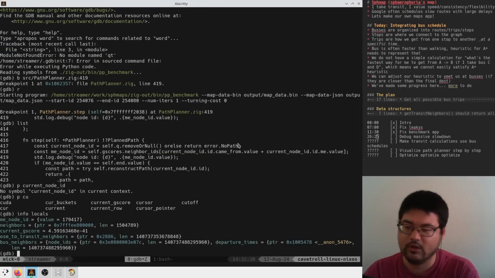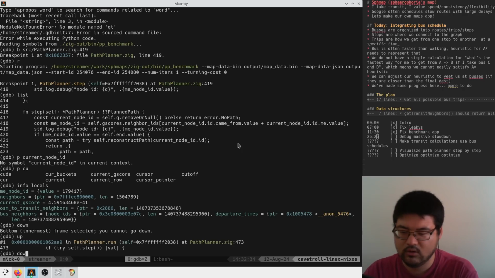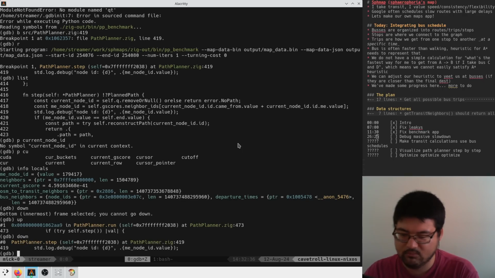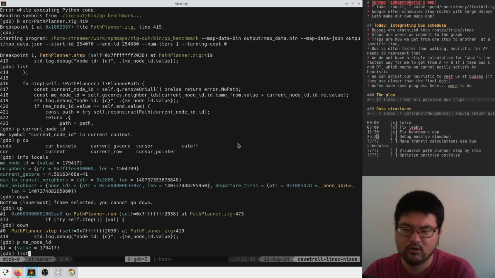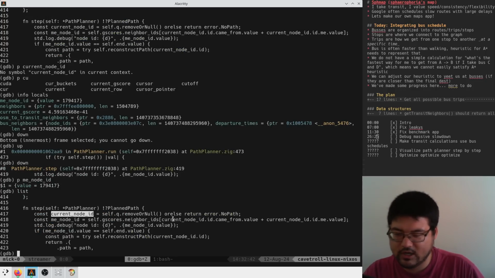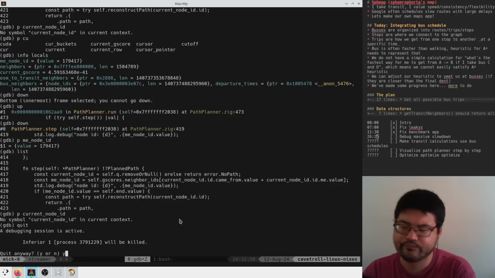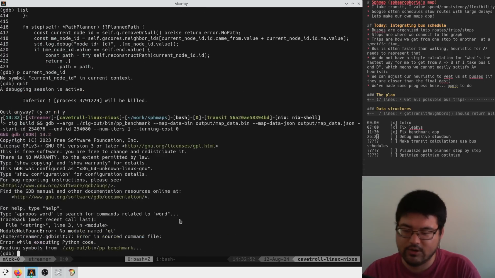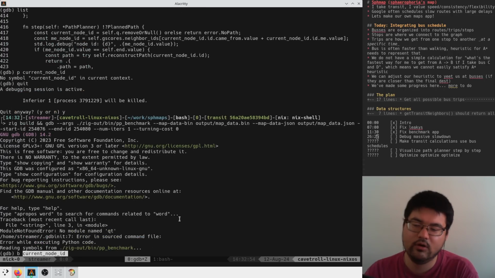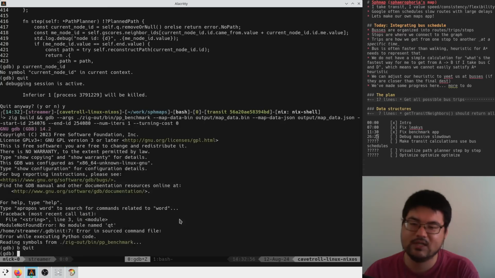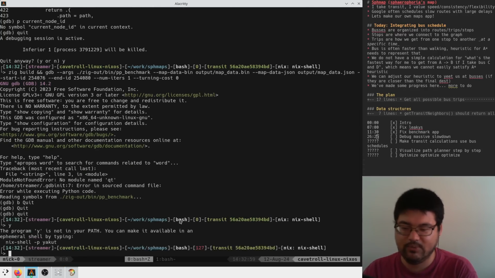Info locals, what are my locals? Where am I? I'm in step at me. So p me node ID, that's allowed. But here I can't p current node ID? Why not? Oh, that's so annoying, GDB. I'm even in debug mode. That's crazy that that's not allowed. But I expect that, I guess maybe we'll breakpoint one line back.